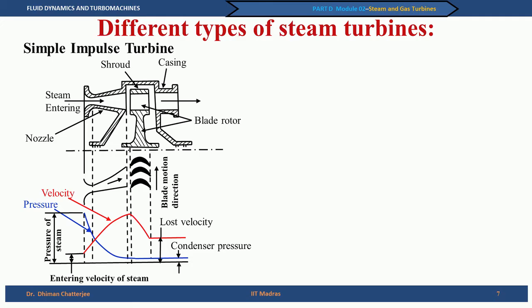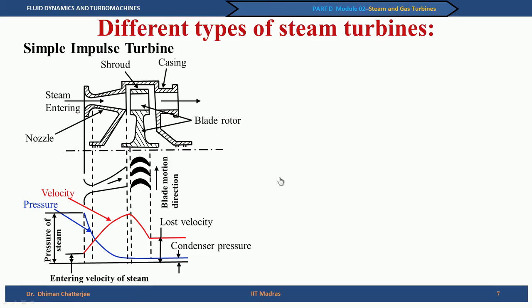But what about the shape? If you look at the shape, it is not a simple plate of uniform thickness. The plate has more thickness at the center and less thickness at the sides, at the edges. This is because we do not want the flow to separate here, and then this contouring is very essential.